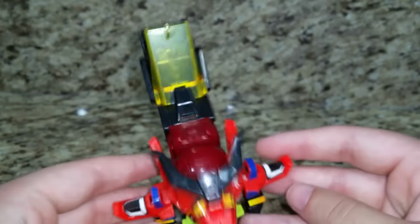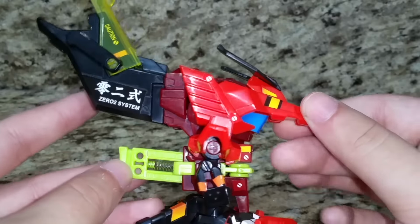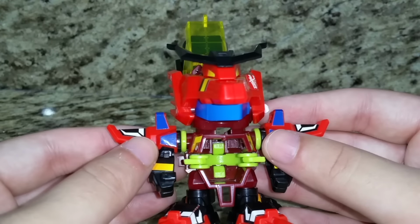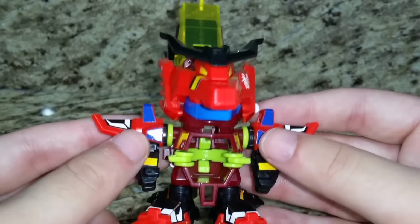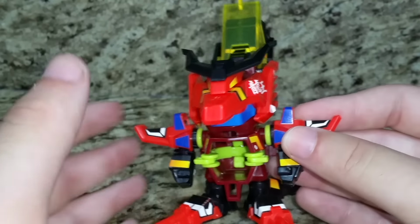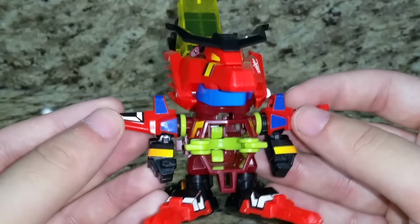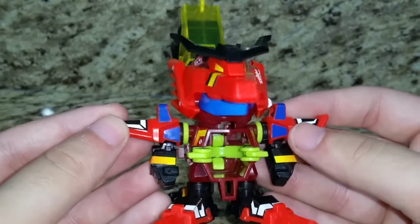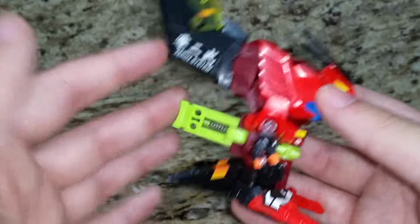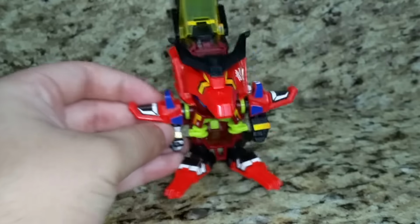Unfortunately, this also isn't the best rapid fire type. If you do want a rapid fire type, go buy yourself a Chrome Raven Cyclone. I really couldn't recommend this to you guys unless you want it for your collection, or you want to do the King Rykuso, which is a rant video coming out about that Bdaman, because it's, very long story short, neither version of King Bakuso or King Rykuso actually advertise how to make King Rykuso, and because of that, the only way you can really make it is if you go on the Bdaman Wiki and look at images from the anime of all things to learn how to make that Bdaman. So it is pretty unfortunate.